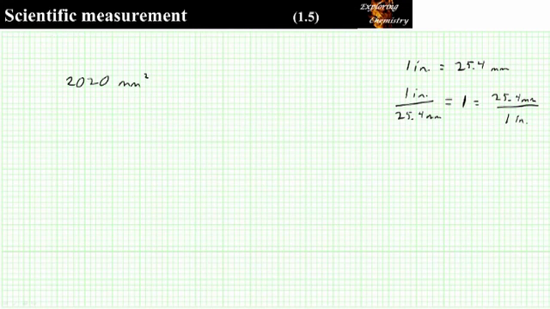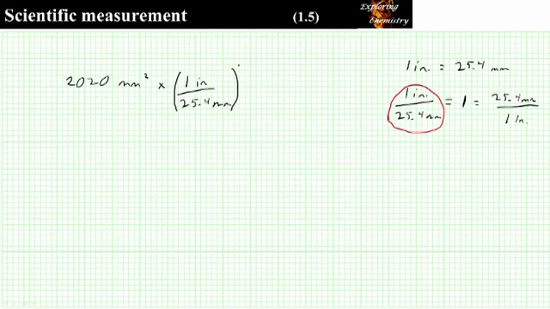Now, which conversion factor do we want? We have units of mm² and want inches. We want to cancel out mm². So we apply the conversion factor: 1 inch over 25.4 millimeters. Note that we have mm² in the problem and only millimeters in our conversion factor, so we need to square the entire thing. When we substitute these numbers into a calculator, we find this equals 3.14 in².